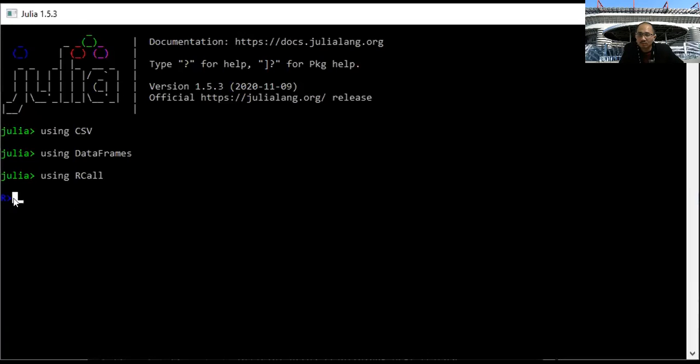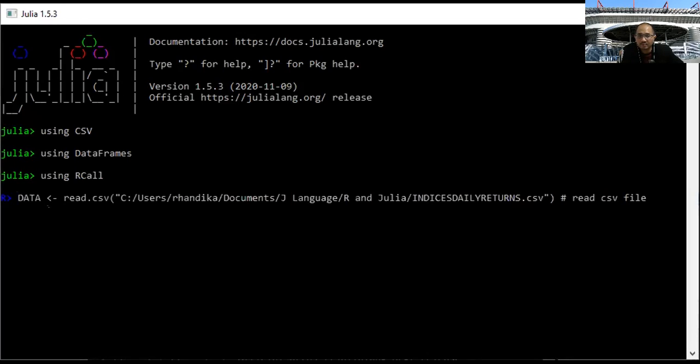So now, as Julia is integrated with R, it's pretty simple. We can do, for example, I collect my data here using R function.